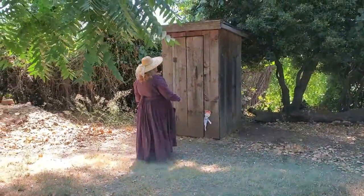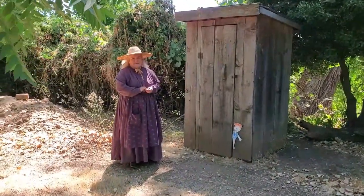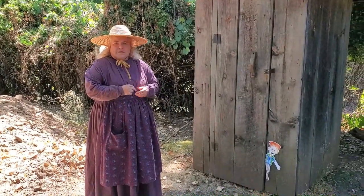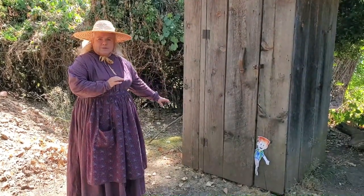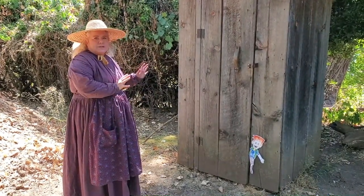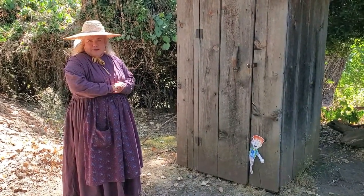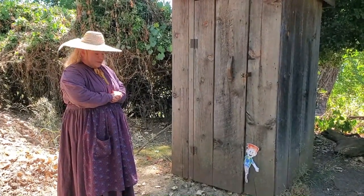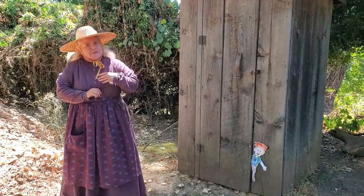Aha! What do we have here? Well, in the 1850s, indoor plumbing was not common and so pioneers had to find other ways to go to the bathroom. What they did is they would dig a big hole and build a small little house like this over it, far and away from their house so as to distance themselves from unpleasant odors. Looks like Stanley might need a little private time. Let's see what else we can find.